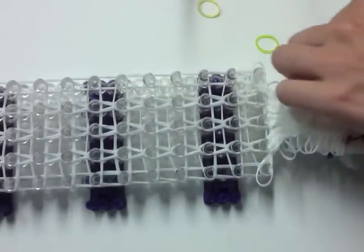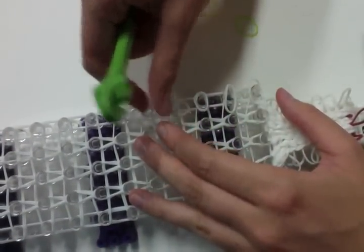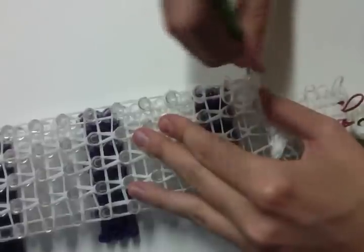Okay, now as we go up the edges, we are going to put the loose white bands on, like we were doing before.